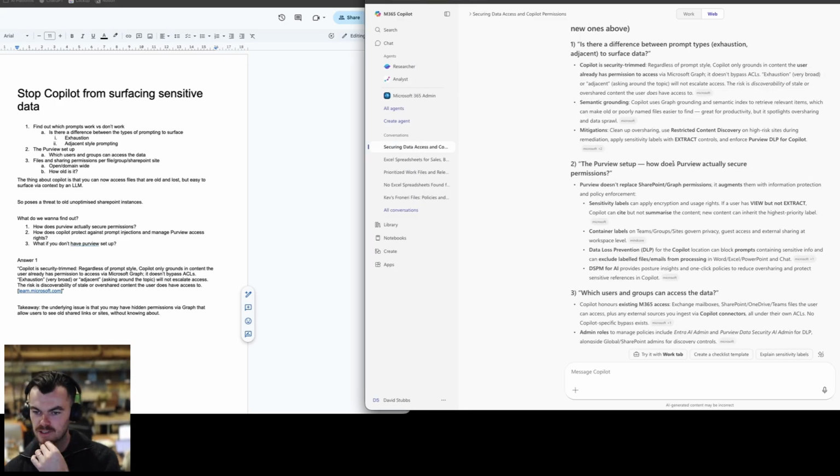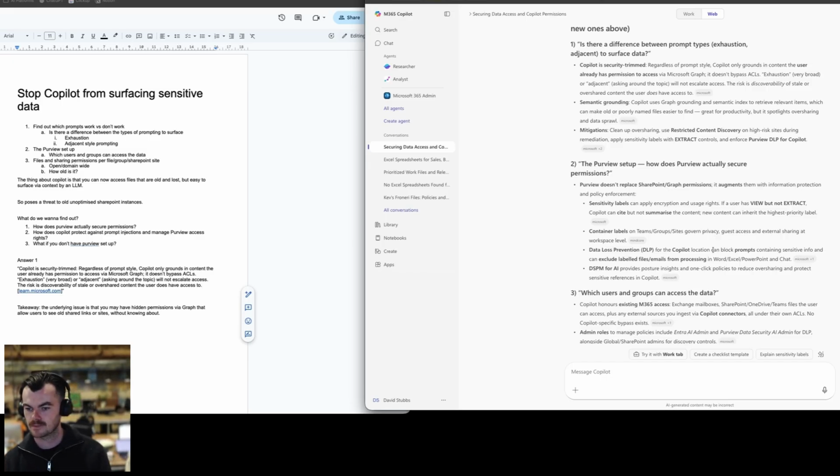So how does Purview actually secure permissions? Purview adds on sensitivity labels, which is essentially a form of abstracting files and folders and SharePoint sites into various different sensitivity categories. That allows people to have domain-wide access to certain sites for work functionality, but specific things can't be accessed because they're too sensitive, which makes tons of sense, right?